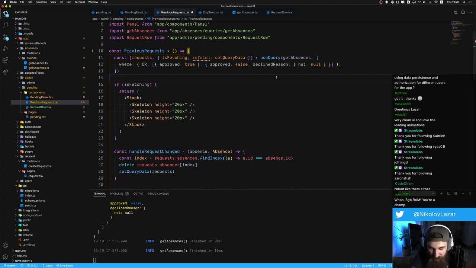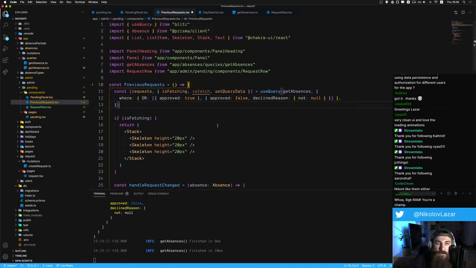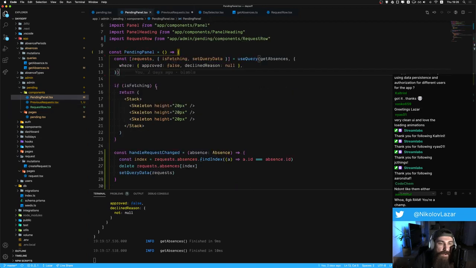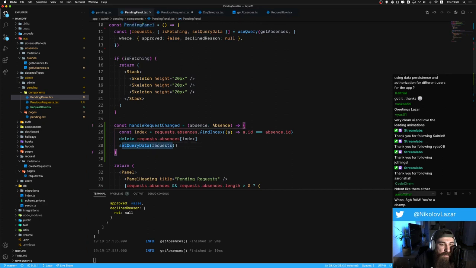All right, so man, how do we do this? If you have any ideas, shoot them down in the chat. Right, so this is the thing. We need to call the refetch function within the previous requests component whenever a change happens in the pending panel here, exactly this method here.